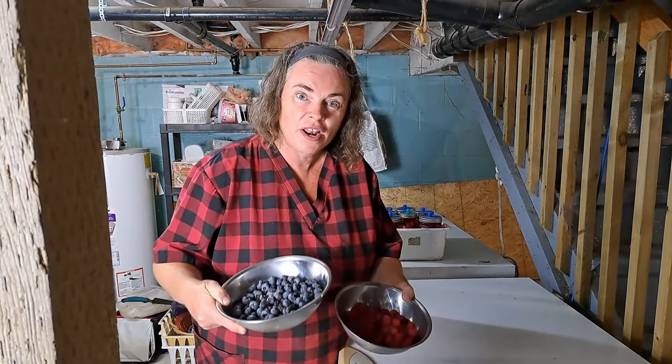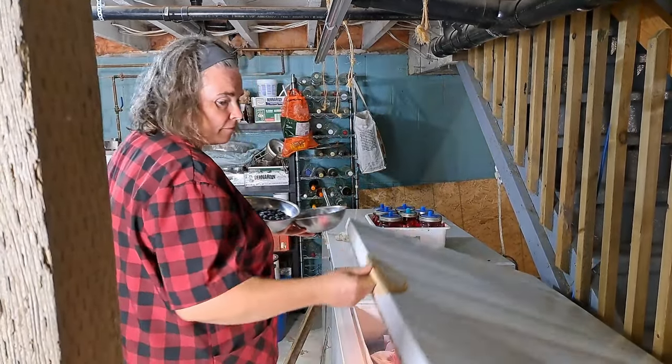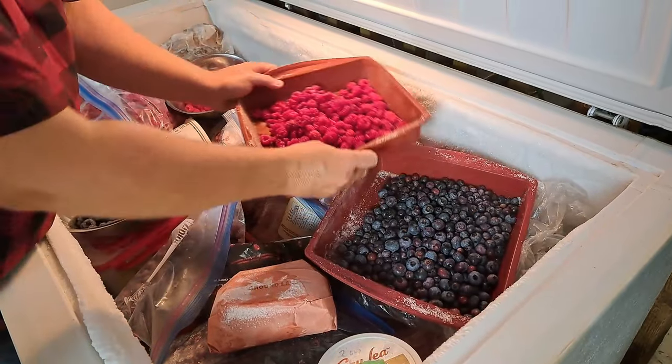Definitely stay with us as we keep going - the garden is just starting to pump for us and I think it's going to be a busy couple of weeks. Berries are coming, those blackberries you've seen in my past videos, and I have a feeling the tomatoes are actually going to happen - there are a lot of green ones on those vines and if this heat stays we're going to be making tomato stuff. Stay tuned for all of that in our next episode of the Every Bit Counts Challenge for 2024. Bonus every bit counts - I forgot about the fruit I had picked and getting it into the freezer, so you can see we've already got some on the go.